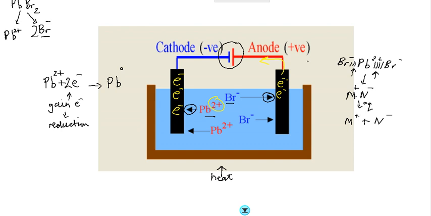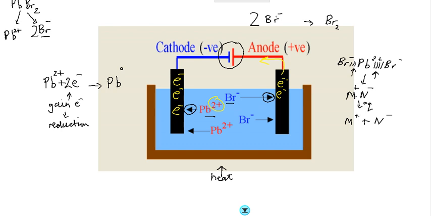Now then we have the reaction at the anode. You need to be able to work that out. Well, the bromide ions clearly are going to be attracted to the anode, and this negative charge tells me they have an extra electron. So what is bromine in its pure state? Well, that is Br, of course, but remember it's diatomic, it's Br2. So what do we need to do here? Well, we need a 2 there. We cannot put a 2 down there because bromide ions are not diatomic.